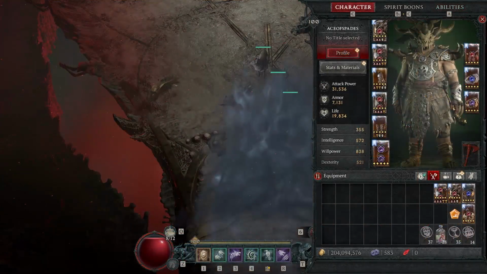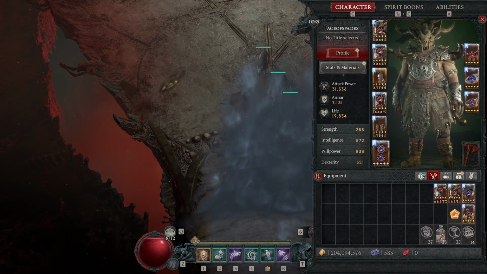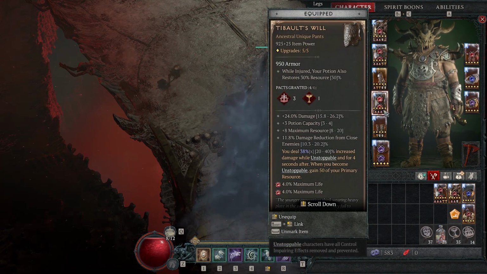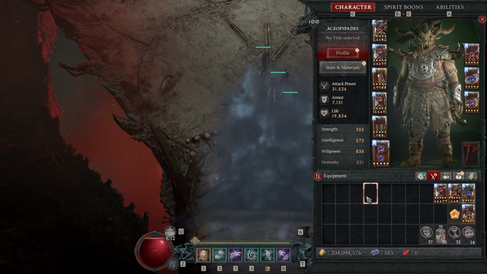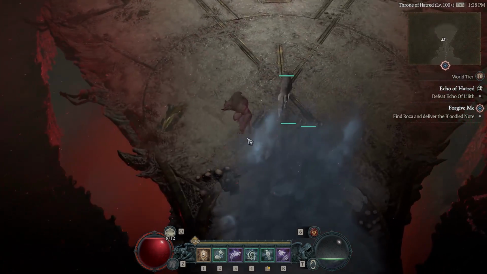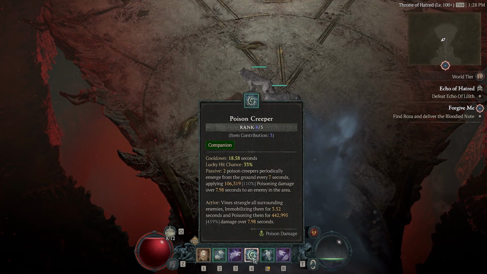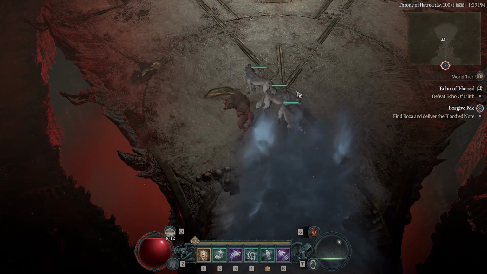Okay, here we are at the training dummy station, and we're gonna show how to play the build. We're gonna now do the full combo with Petrify. So we're gonna activate Tybalt's Will, we're gonna activate Godslayer Crown, and we're also gonna apply vulnerability and all our vampiric powers by dashing through the enemy. And then only then we're gonna apply Poison Creeper, Petrify, and Blurred Beast at the end.